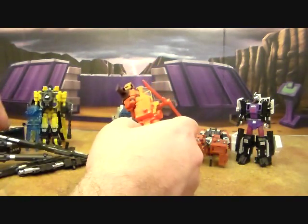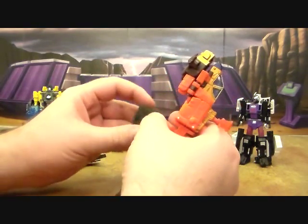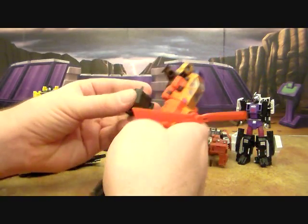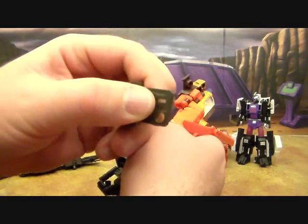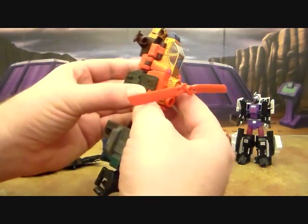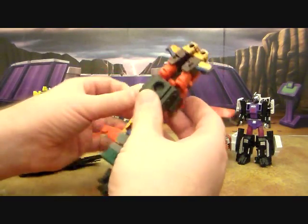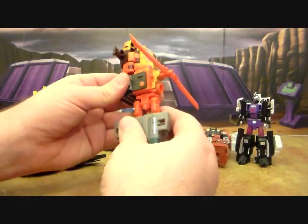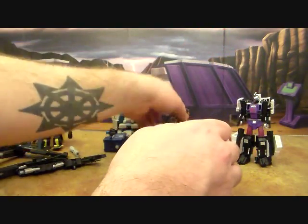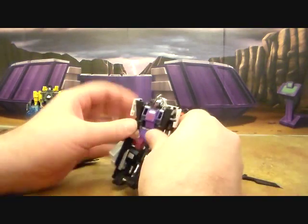Alright, now we want to take this piece here. You want to get it so that the missile pods are facing down. Flip this out, and there's a hole here that'll plug into this plug right there. So you just plug that in. Come over here, do the same thing there, and there you go. So you got his left arm done. And we'll just set him off to the side. Taking him, remove his sword.